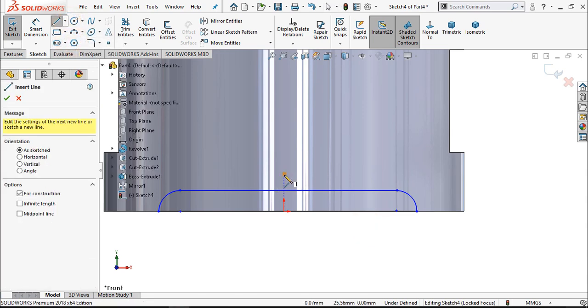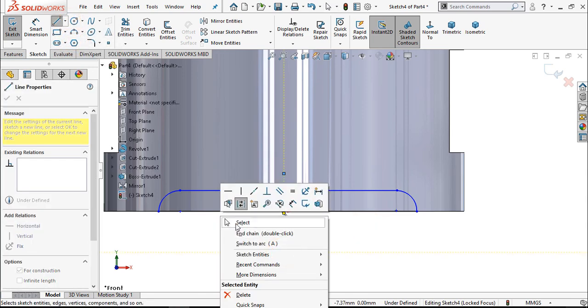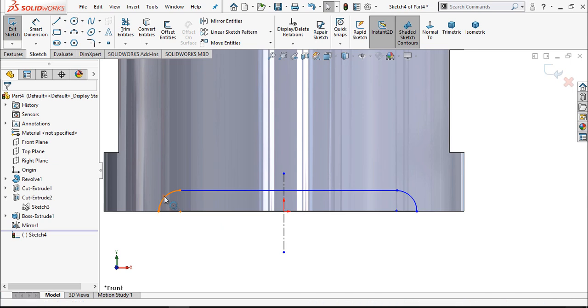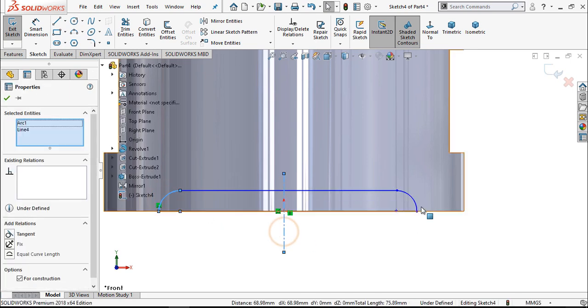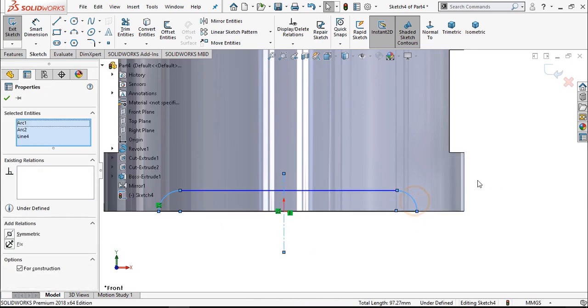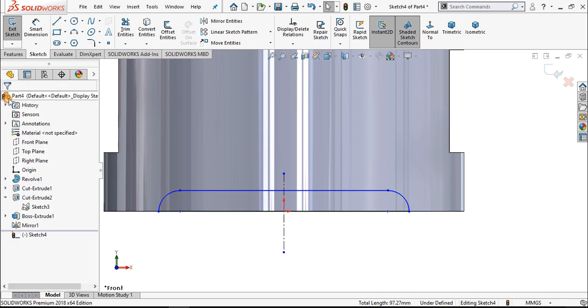Create a center line, right click and exit. Now select this arc, this center line and this arc also. Here you will find a relation symmetric, so make symmetric relation.